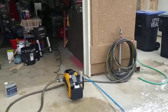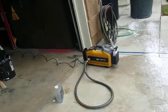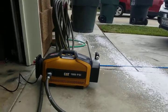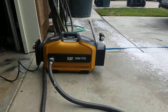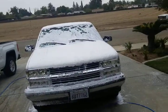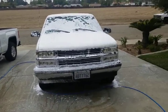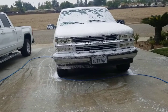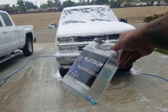Because this soap, this foam right here, super thick, guys. I've tried to get foam that's thick just for examples and to show on video, and I never get this thick of foam. So could it be that machine right there? I think it is. I think it's the flow rate, guys, because this soap has never foamed that good before. That's odd. And I'm using the same TriNova foam cannon, using my favorite soap that I always use, that I'm out of now, the Image Platinum.